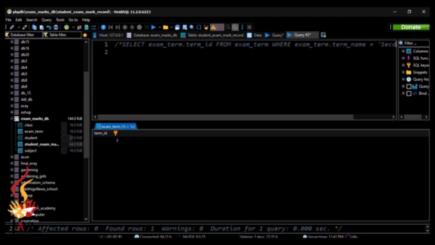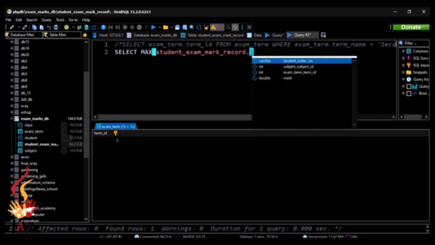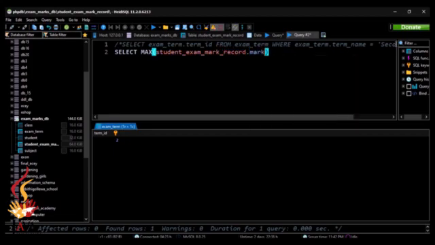After that, to find the highest mark, I will give a search query using the max keyword. Inside the brackets, I will give the column name, from, and then the table name.